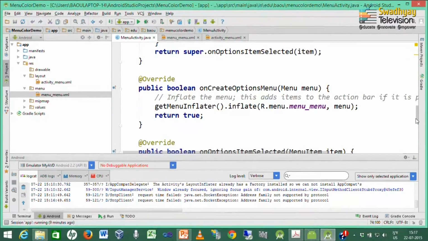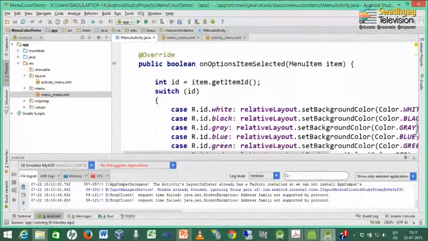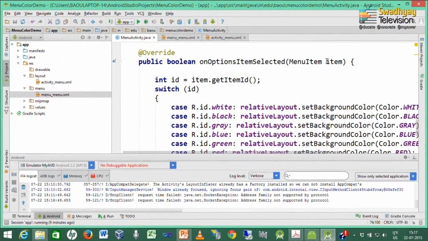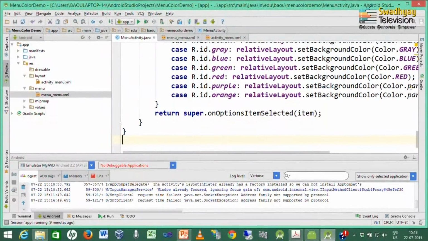And likewise in on create option menu we created the option menu, and inside on option item selected we handle the menu item. Inside this we fetch its id, and based on id we can do certain actions like changing the background color to the specified color. So our code is ready.